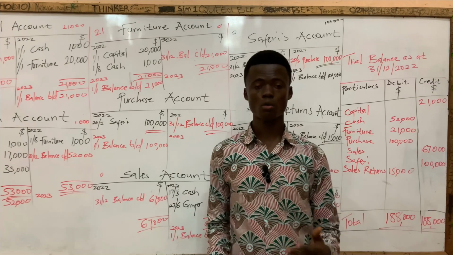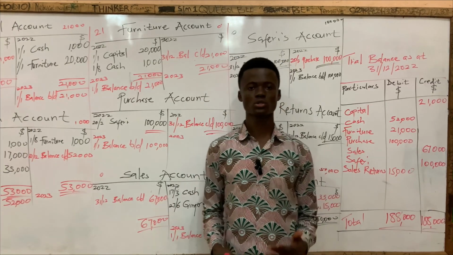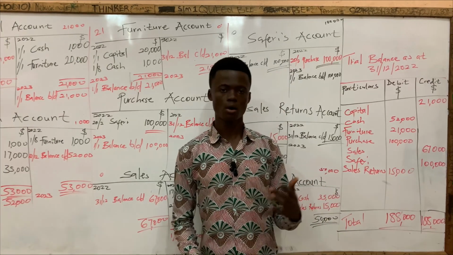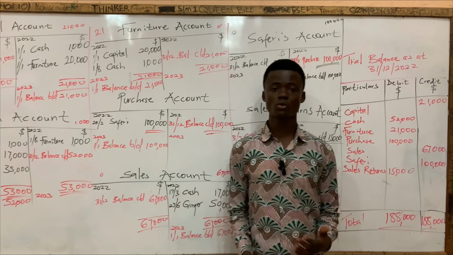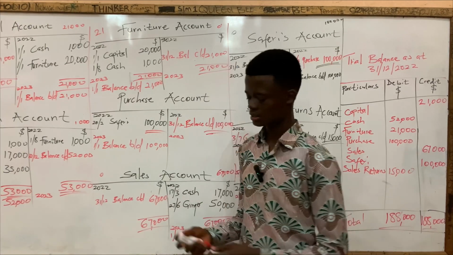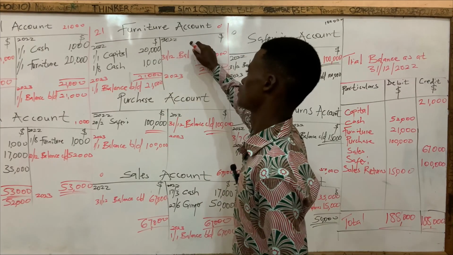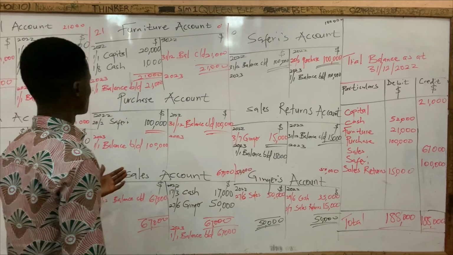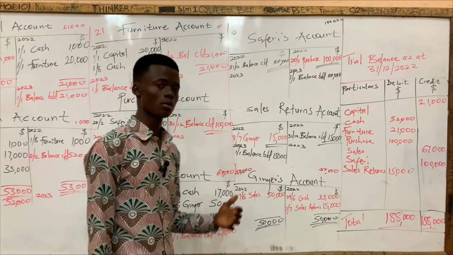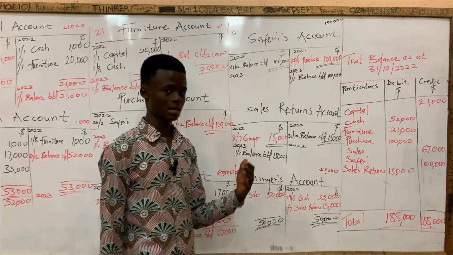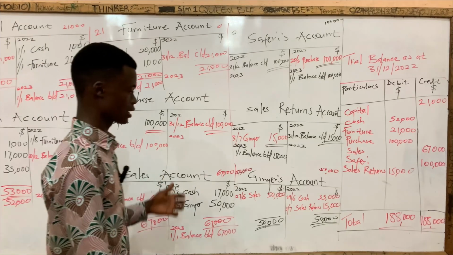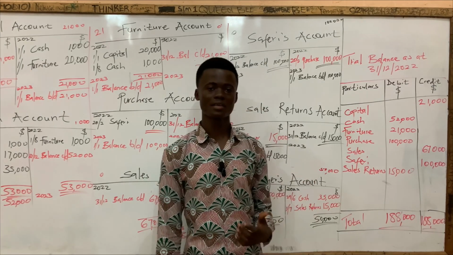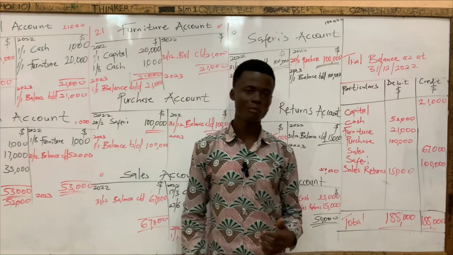As we keep solving more questions, you will get to realize that there are certain categories of accounts that are always having a debit balance, and certain categories that are always having a credit balance. An example of those that always have a debit balance is the asset account. We can see the furniture account is having a debit balance, and that of the cash account is also having a debit balance. But there are also certain categories of accounts that have a debit balance but are not asset accounts. An example is the expenses or expenditure account. The expenses account is mostly or always having a debit balance, as well as the income owings account.